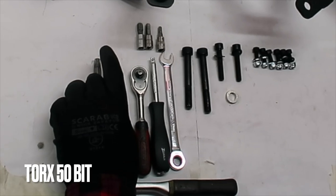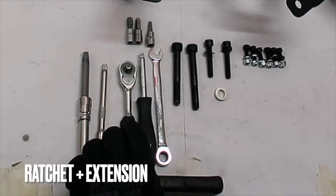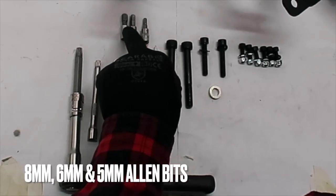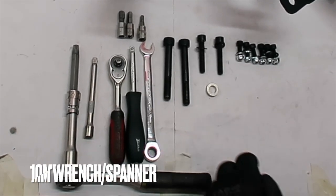Tools: Torx 50 bit, ratchet plus extensions, 8, 6, and 5mm Allen bits, and a 10mm wrench or spanner.